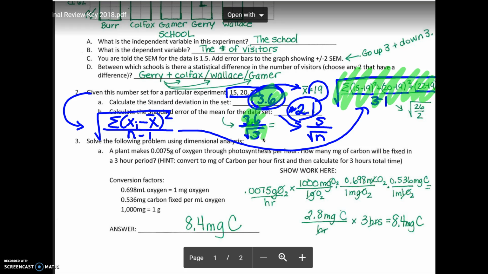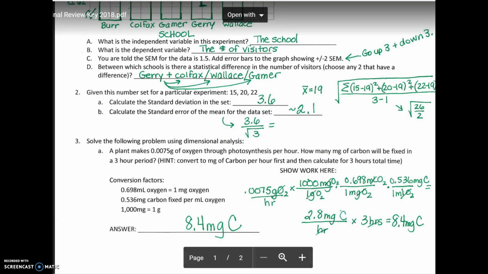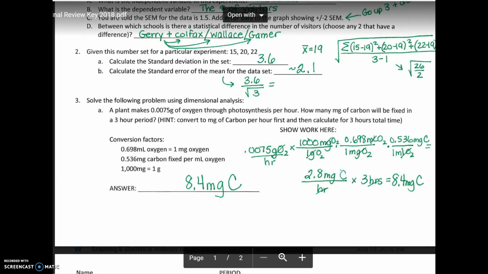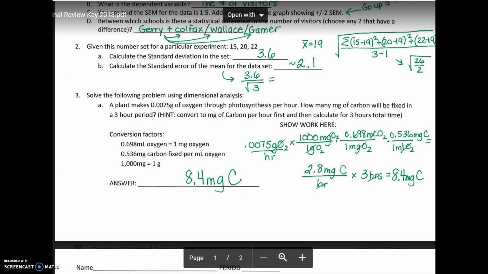All right, the next thing you have to be able to do on the test is a dimensional analysis problem. So this is a sample dimensional analysis problem. I can tell you right now it will not be this problem, so it will not be these conversion factors. I have a different tutorial on dimensional analysis that walks you through how to do it, so I'm not going to walk through it. The answer to this one should have been 8.4, but I'll really quick run through my setup.